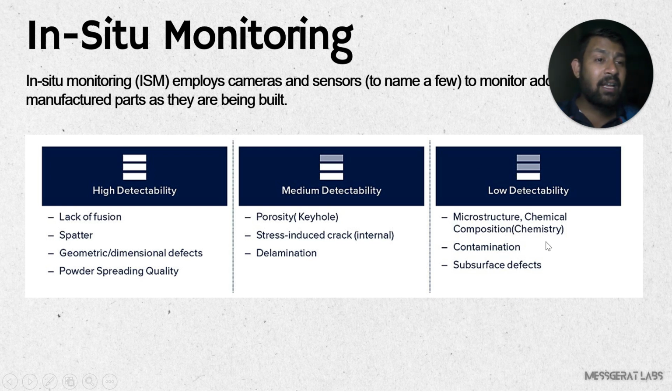But now there are certain softwares or imaging methods with which you can also detect problems such as if there is anything wrong with the chemical composition, if there is anything wrong with the microstructure, or if there is any contamination in the part. So all these things can be detected. Their degree of detection may vary. You can go on Google, check in situ monitoring, and get a whole lot of data. This is a new research area, but the basic aspect of in situ monitoring is that you want to monitor all the process parameters which contribute to the quality of the part while printing.